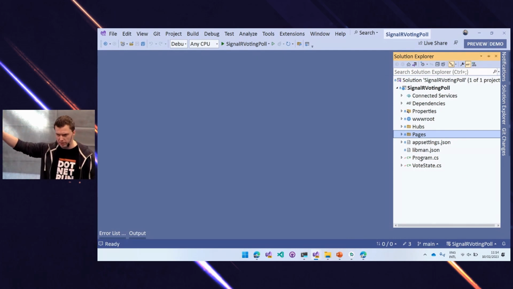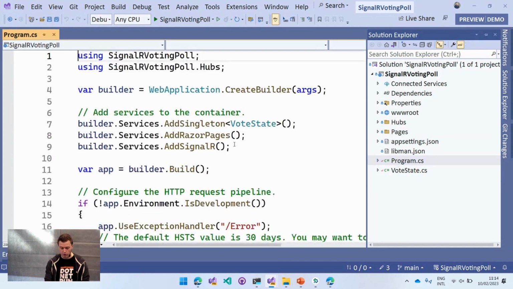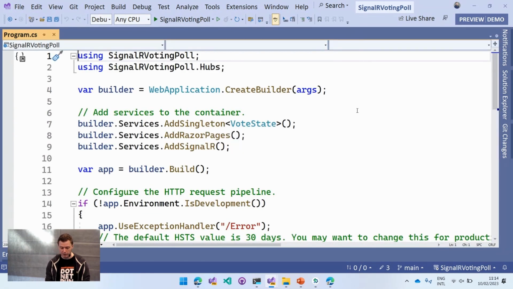Under the hood, it's probably a separate NuGet package that gets brought in for SignalR, but you don't have to do that manually anymore. So if we just go to the program CS, the entry point for our ASP.NET application, you can just say, hey, we already have this add Razor Pages probably, depending on which template you choose, but you might have that already. And we have add SignalR. You can just do that. Builder, services, add SignalR. It will wire everything up and you can start using SignalR.